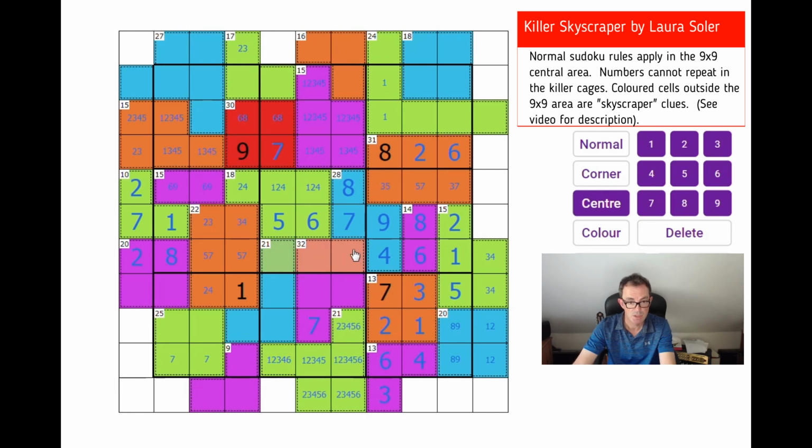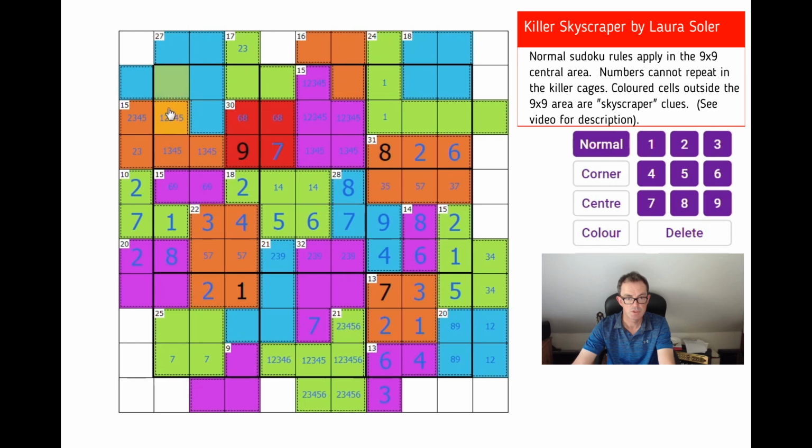Okay. So now we have a look along here. What do we need? Is it 2, 3 and 9 into these 3 squares? I think it is, which means there's no 2 up here, which means this is the 2, this is a 3, this is a 4, this must be a 2, 2, 2.